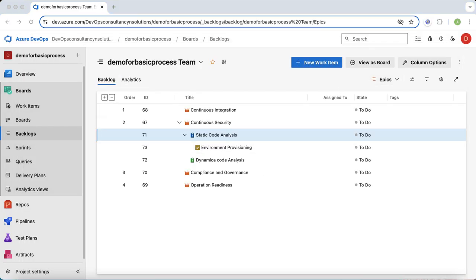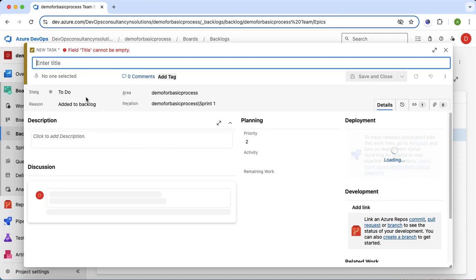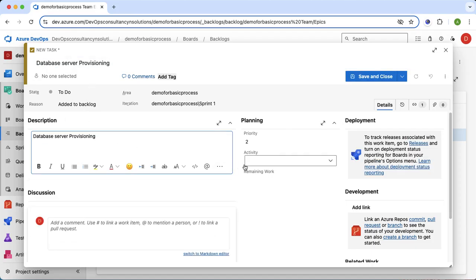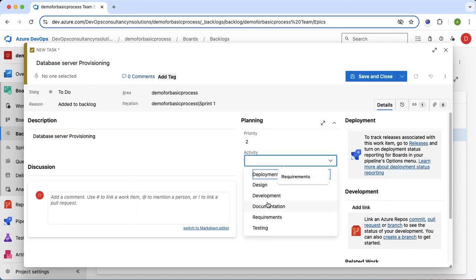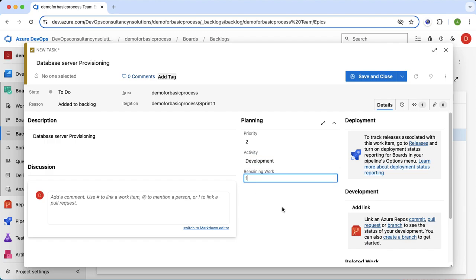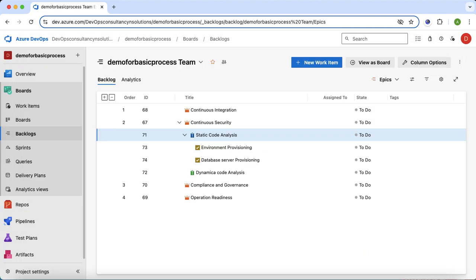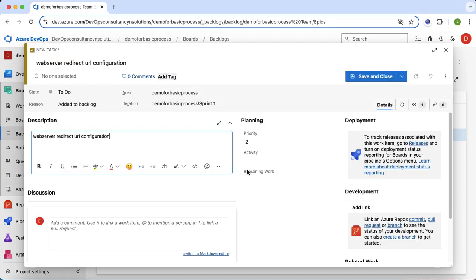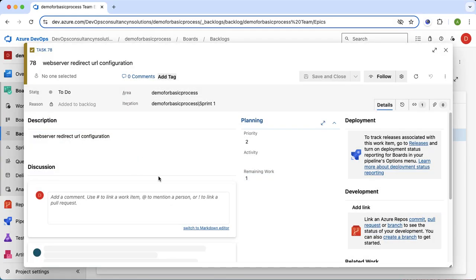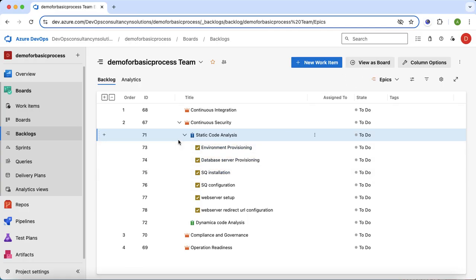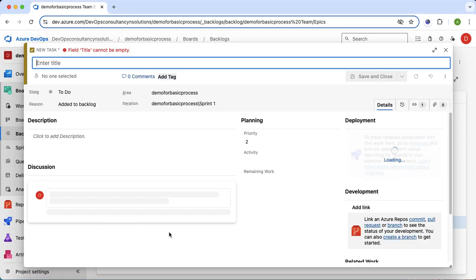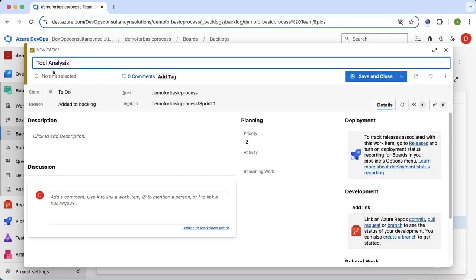So let's add a few more tasks into this issue. I will quickly add. So I added a few tasks into the first issue, which is the static one, and let's say I will add another task inside this dynamic tool analysis.